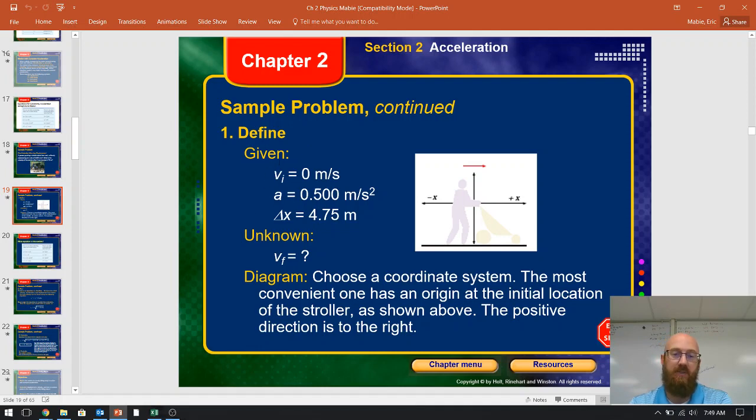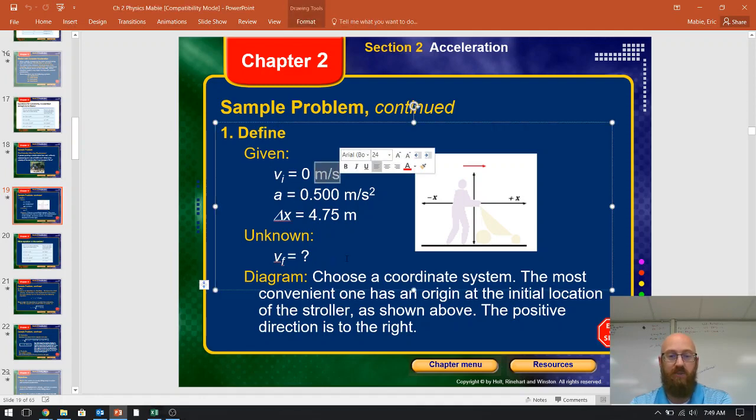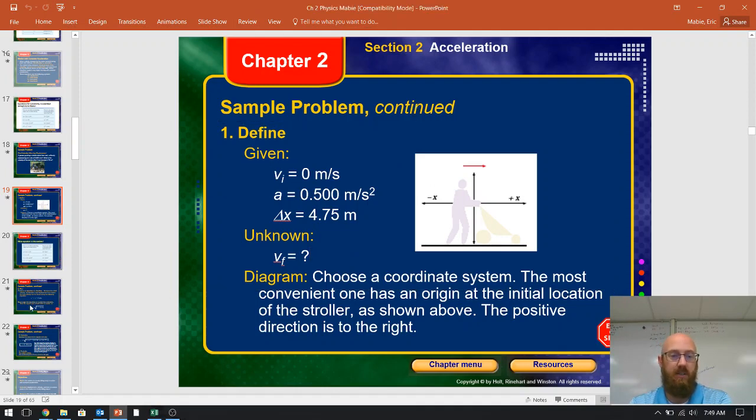Okay, you should be able to do this for every single problem. I'm going to recommend it. I'll do this on the board. If you can do this, half your work is done for you. And on the test, if you completely blank out, you should at least give me a label for the final velocity. In this case, the initial velocity is in meters per second. Guess what the final velocity label should be? Meters per second. The idea is that's a point automatically given to you. You're good to go.